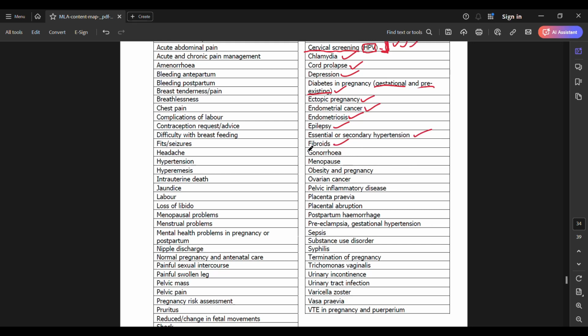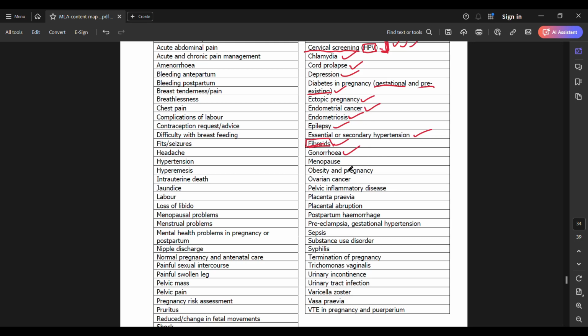Fibroids. What ethnicity is affected by fibroids? Africans usually. You need to know about intrauterine implants and fibroids. So which ones you can give to the patient, which ones you need to avoid, or when you need to avoid intrauterine implants in the case of fibroids. So yeah, and also how this presents and what kind of symptoms you get.